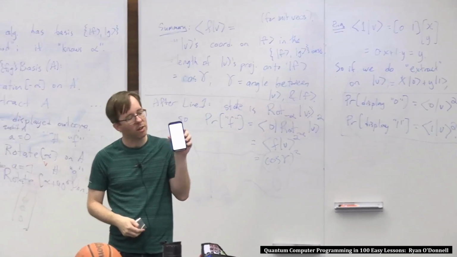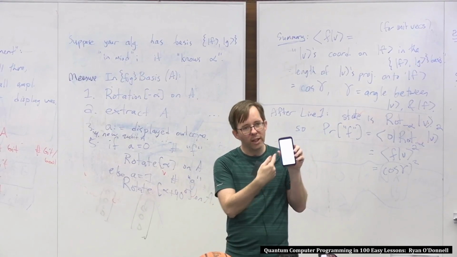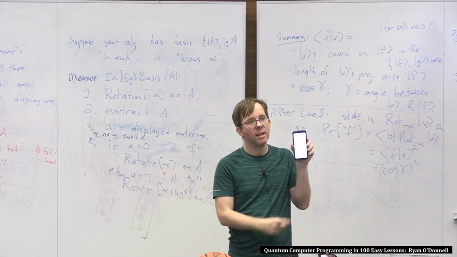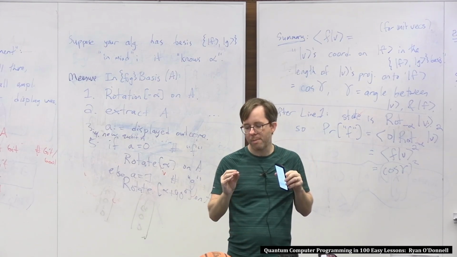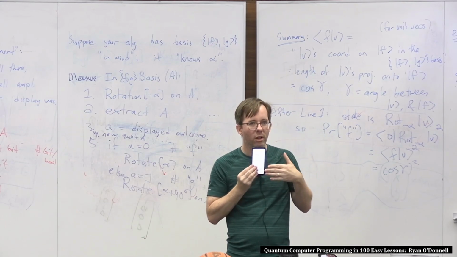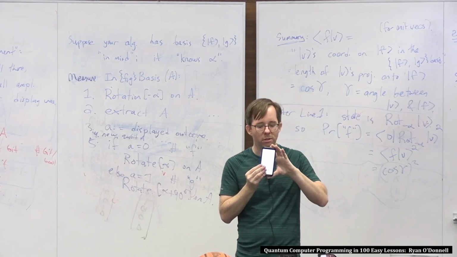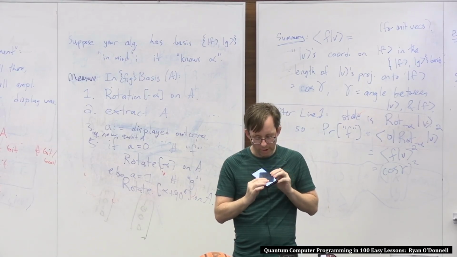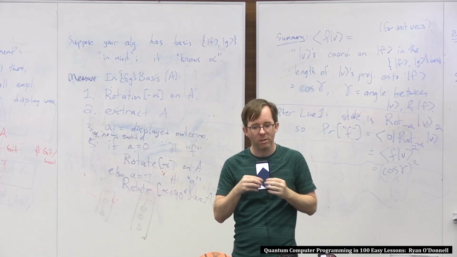I'll do this next time, but if you take your cell phone, like mine, it has all sorts of photons coming out of it, streaming at your eyes. And due to the way LCD screens work, 100% of the photons coming out are in the state ket plus. They're in the state 45 degrees rotated. Which means if you do a measurement at 45 degrees, like this, 100% of them get measured to 45 degrees, and 100% of them pass through. But if you do it at 90 degrees, or this way, 100% of them get blocked, and so only blackness comes through.